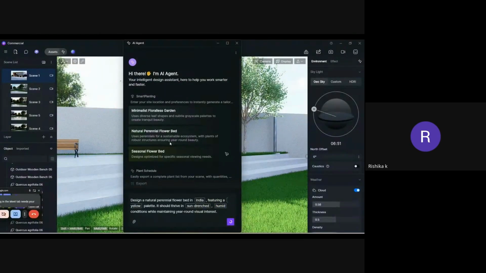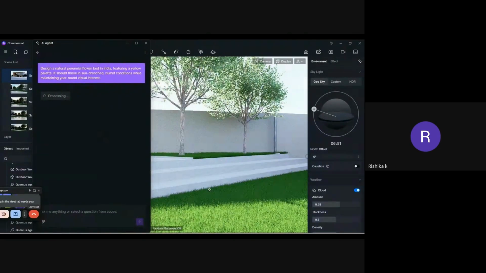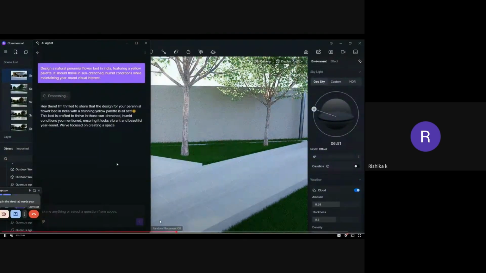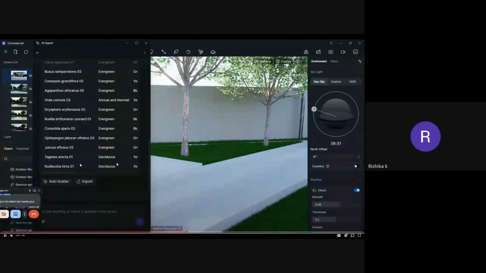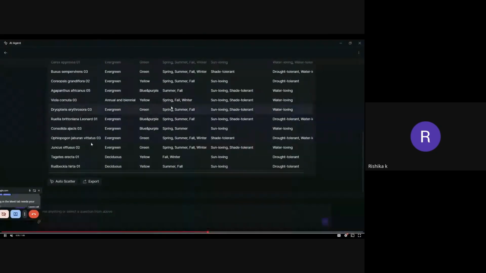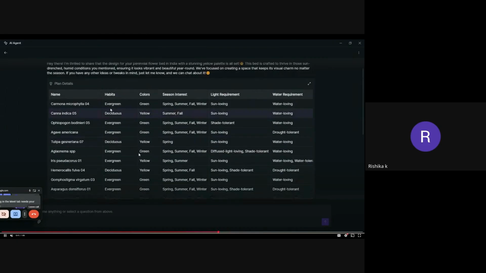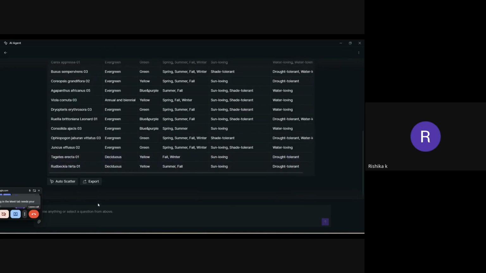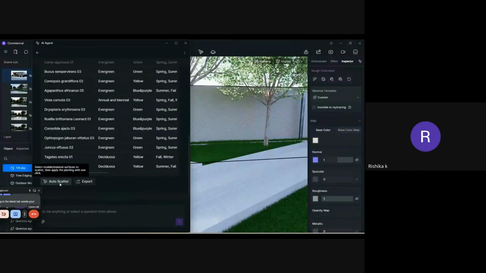And once you say generate, it will generate all the plant species options for you. Once it's generated, you can even delete here if you don't want anything particularly. So this is the thing which is going to get imported into my D5 user interface now. I just deleted the ones which I didn't want there.